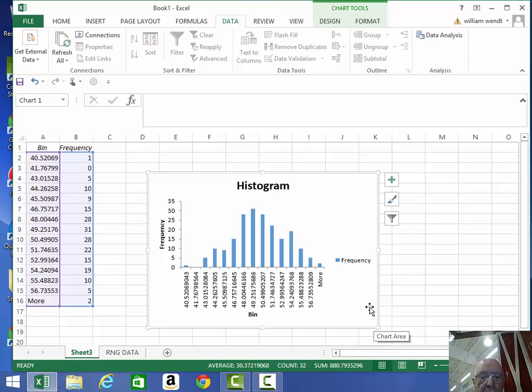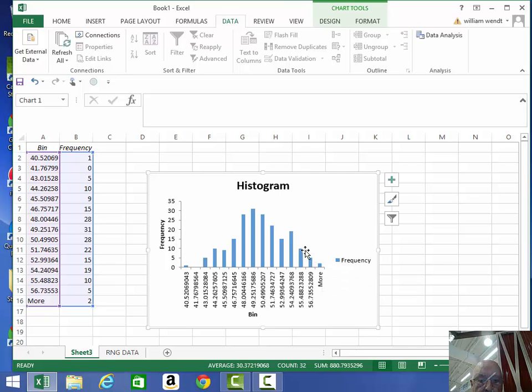And although it is not a normal curve, you can see that it really approaches a normal curve. And if we did 10,000 of these, it would be even closer to a normal curve. So you can see over here the bin numbers and the frequencies, and that's what's plotted here.